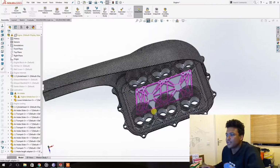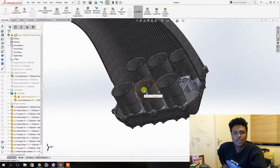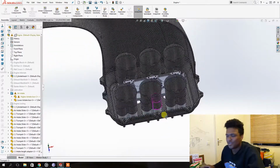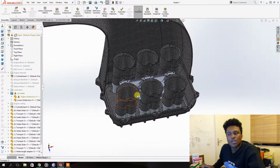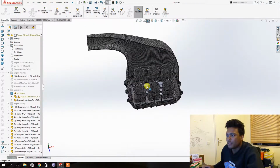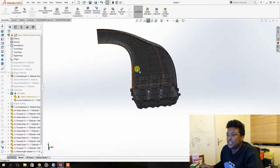As you can see right now, we have these trumpet-like shapes. And just like on a trombone or a flute or any instrument of that type, you can change the sound by changing the pipe lengths or closing off areas for air to come in and flow through. That is how you change the sound. On the engine, you can use the same philosophy to change the frequency to allow more air to flow through or less air to flow through.